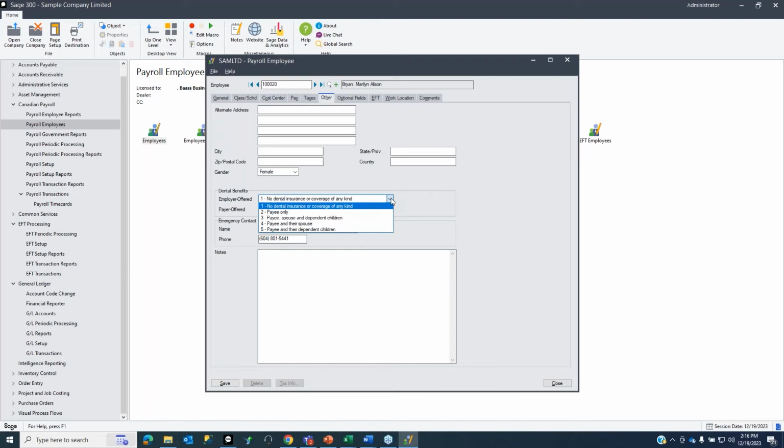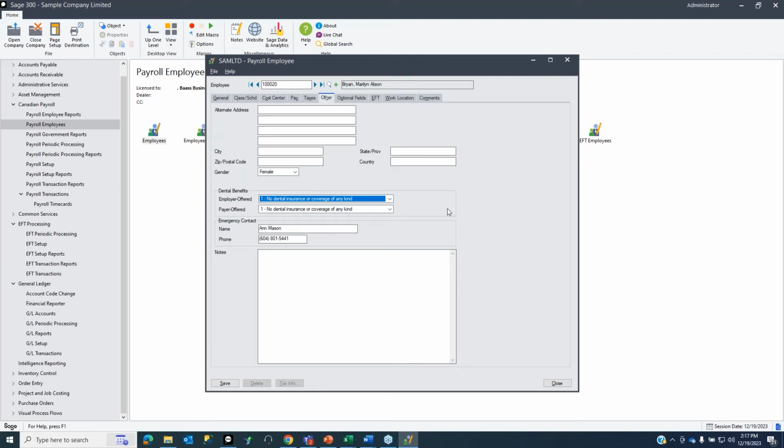When you drop these down is where you're going to see the different offerings. Offer 1 is no dental plan of any kind or coverage. Number 2 is payee only, which would be the employee or whoever is paying for it. Number 3 is all-encompassing: spouse, dependents, and payee. And then there's payee and spouse, and payee and dependents.